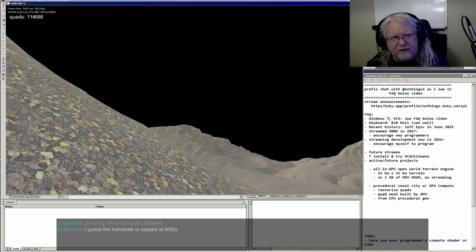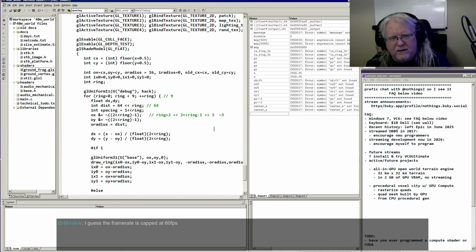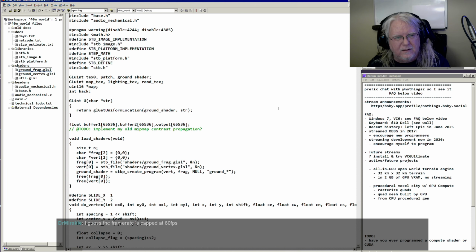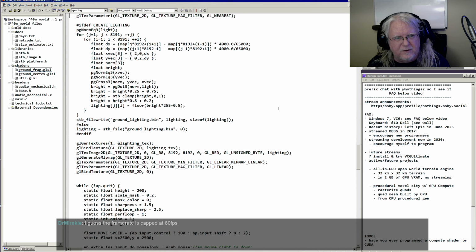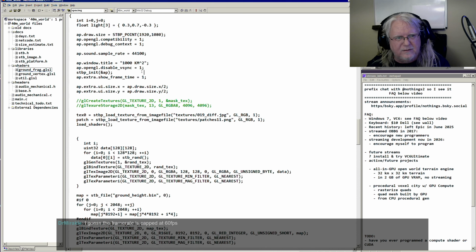I've turned off VSync. Did I do it before? Is it the same bug that I didn't do it before init? Oh yeah, we tried to fix it. I originally didn't do it before init. Now we do it before init. And my driver is set to not override it. So I don't know why it's not actually disabling VSync. Other programs that I run using the same thing, it is working and disabling VSync. So I'm not sure why it's doing that.